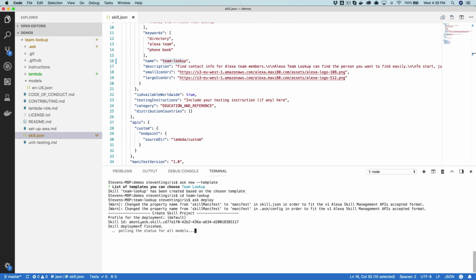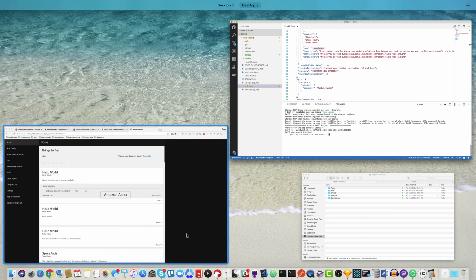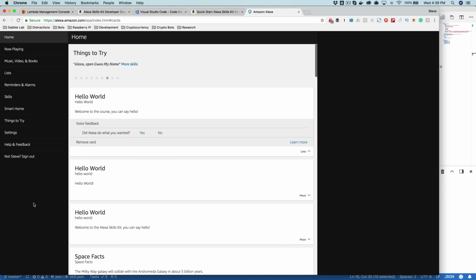And the CLI is pushing the skill out to the developer console and then building the interaction model, which takes a minute. And then it's also going to deploy the Lambda function. And while that's happening, let me show you one other resource that you might want to use.